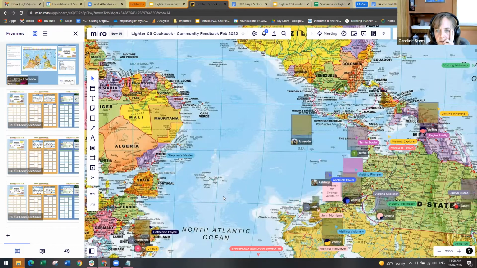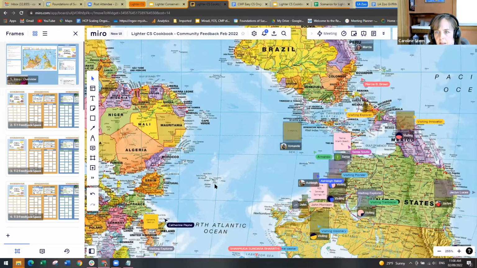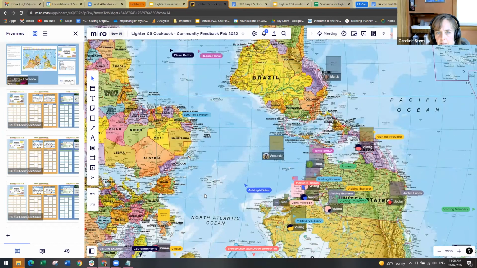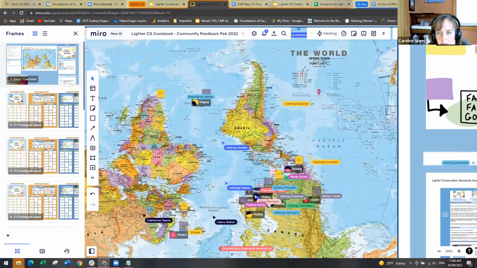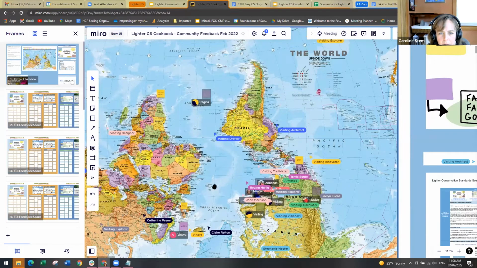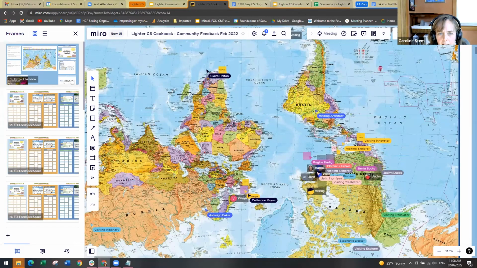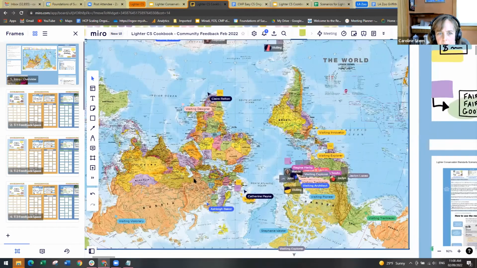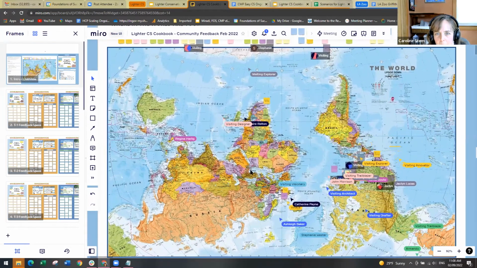This is just an opportunity for you guys to get a little practice with Miro, which is what we're going to be using in our breakout groups. And scrolling out a little bit here, it looks like we've got lots of people from US and North America. Got some people joining us from the UK. Zoom a little further out. Is anyone disoriented with the map?